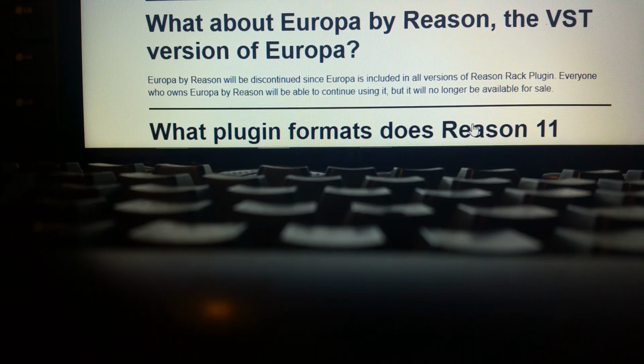So for those that might have bought the VST version, you might as well go buy Reason Intro, or better yet, kill two birds with one stone. Go buy an Akai or some type of interface that comes with Reason Intro, so that way you get the software for free and you get the hardware that you wanted to buy anyway, or just get the software and turn around and sell the hardware. And that's what I'll be doing when I buy hardware.